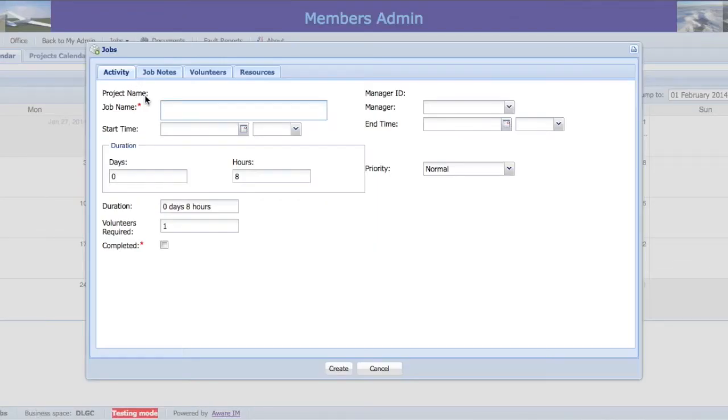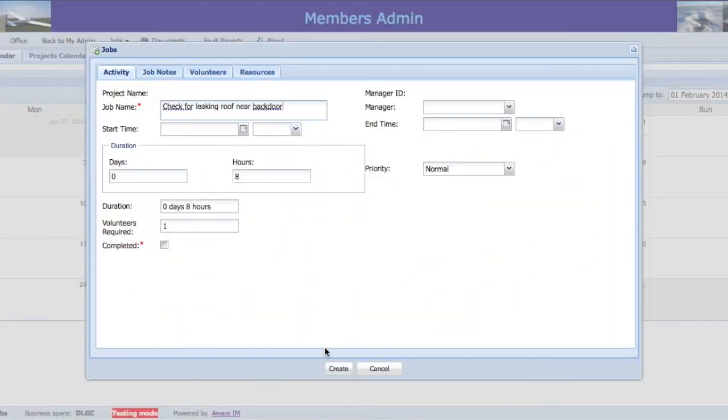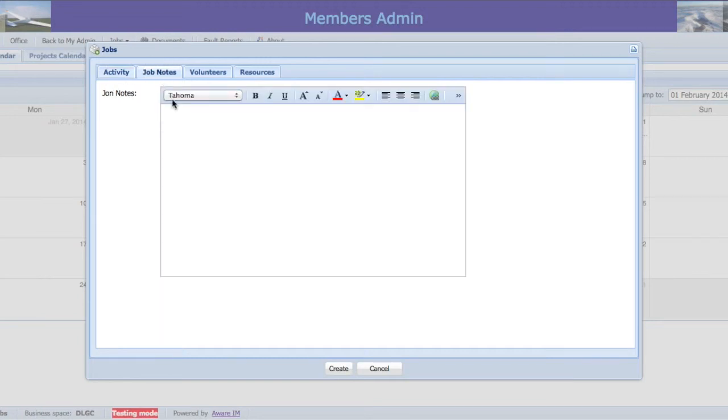This brings information in, but unlike the other way, it doesn't bring a start time in because we've not come from the calendar. So let's just make something up. Job notes, you can add some job notes if you want.